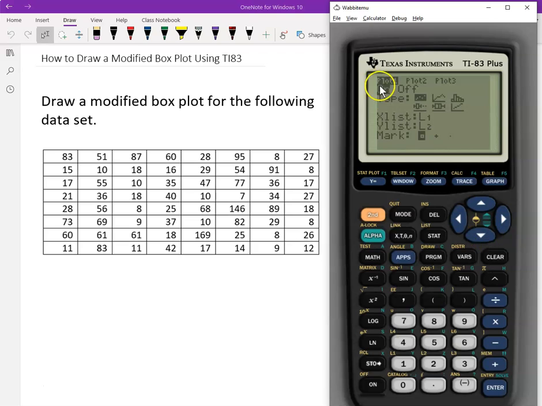It's already on. Then the second, choose the type of plot that you want. Go down. We need to choose the fourth one. You see two point outlier. Okay, the fifth one is normal box plot. We need the fourth one. Okay, go to the right. Okay, and then enter.